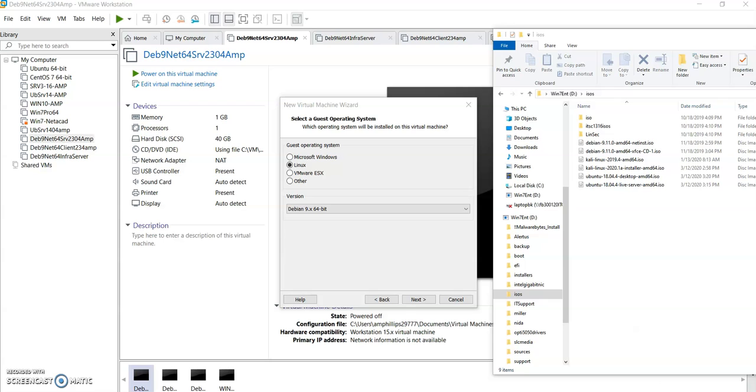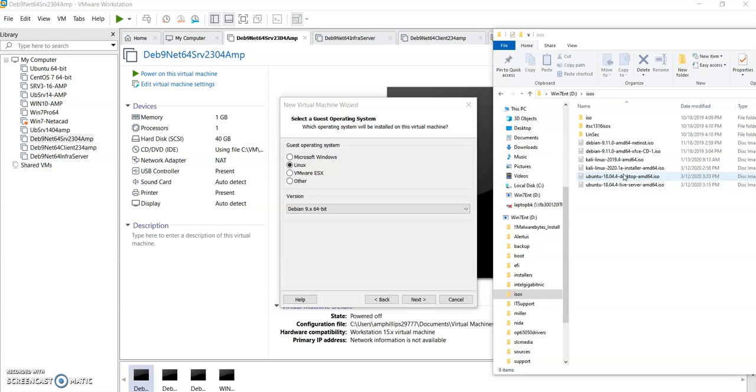Okay, so I have my three ISOs. I'm going to pause again for just a second to move these to the hard drive. It's always best, if you're going to run the VM off the local hard drive, to move the ISOs there too. So let me do that, and then I can go from here after that.